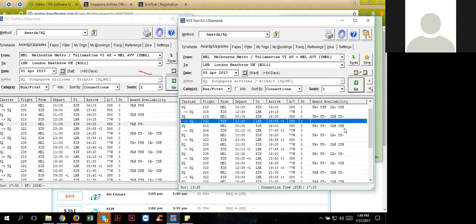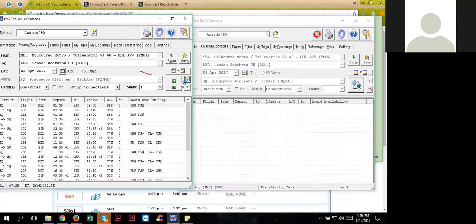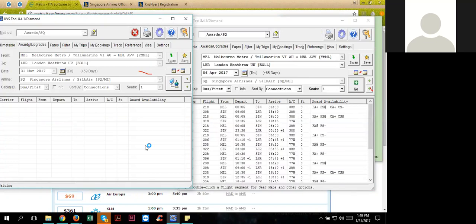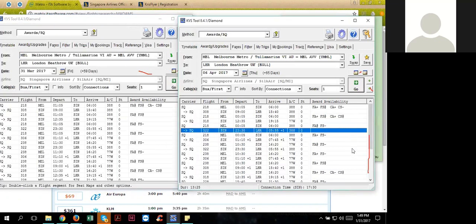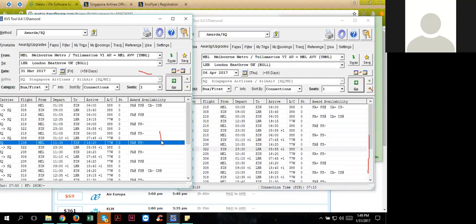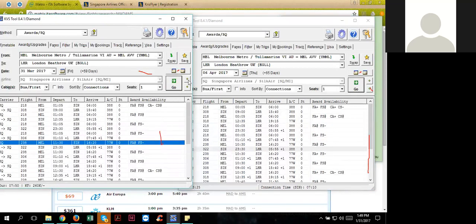Okay, so nothing yet. So hit the down arrow on the right again and the up arrow on the left again. We're using KVS, which is faster than the website, in order to search multiple days to find out what day is available. Slide down and look for a CS Plus. Okay, this one over here, no CS Plus, so hit the up arrow on the left and the down arrow on the right again. We might be getting to the end of his flexibility.